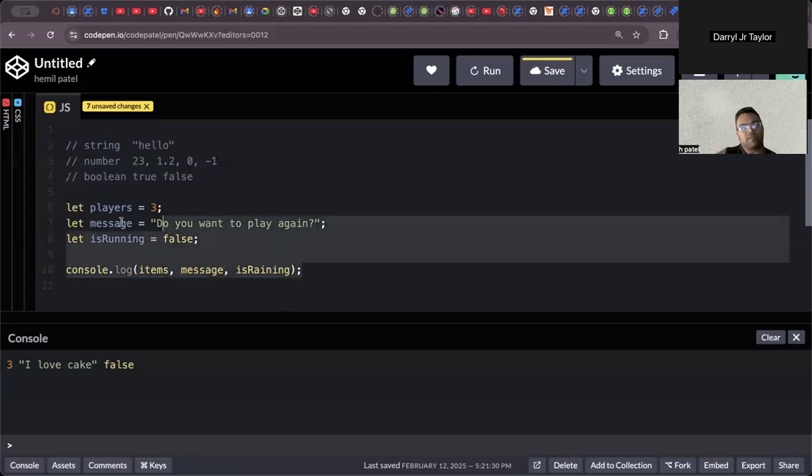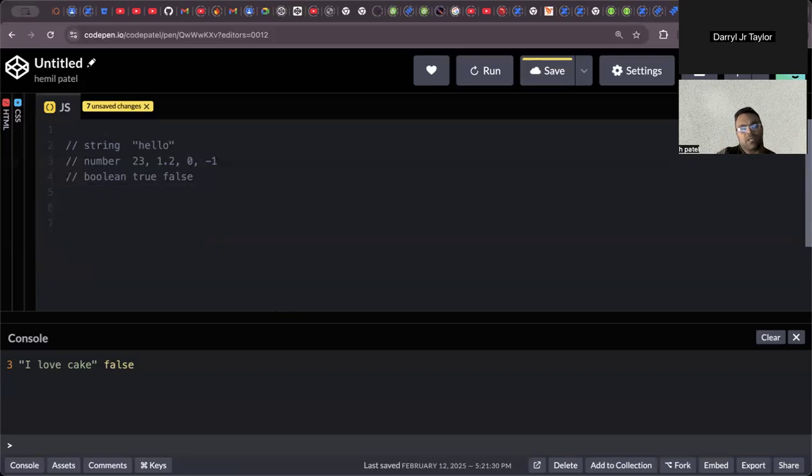All right, so the next thing we're going to learn is operators. Operators are these specific values that are used to do operations.